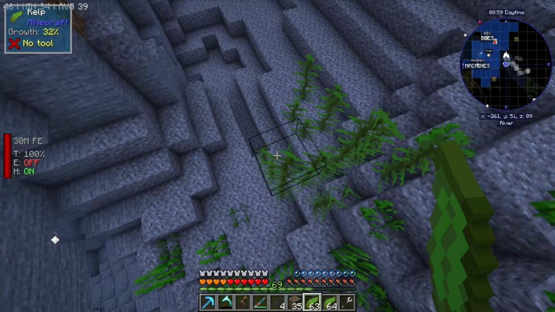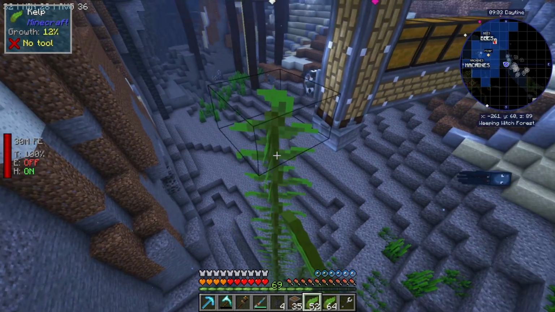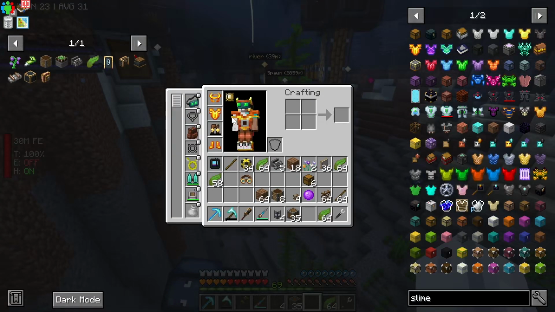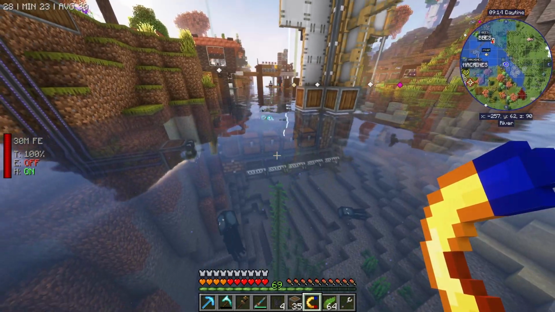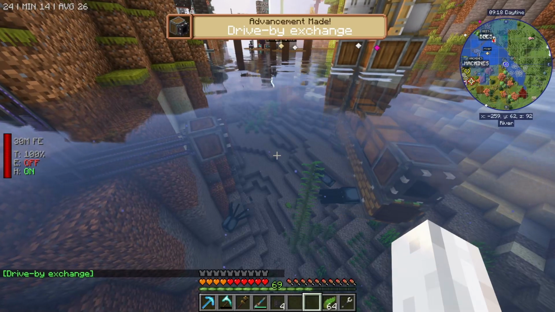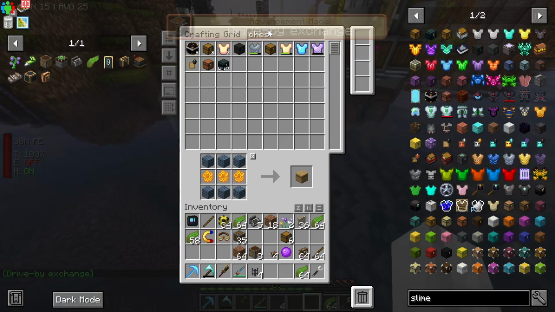I just want to test one of them. If one of these little strands works, I would imagine the rest of them are going to work too. So let's go up here like that and see if it makes any drops. I'm also going to very quickly turn off my magnet to see if it does drop items on the ground, like this higher up one that it breaks. See, it does. Do you know what that means? That means we probably want something to pick that up.